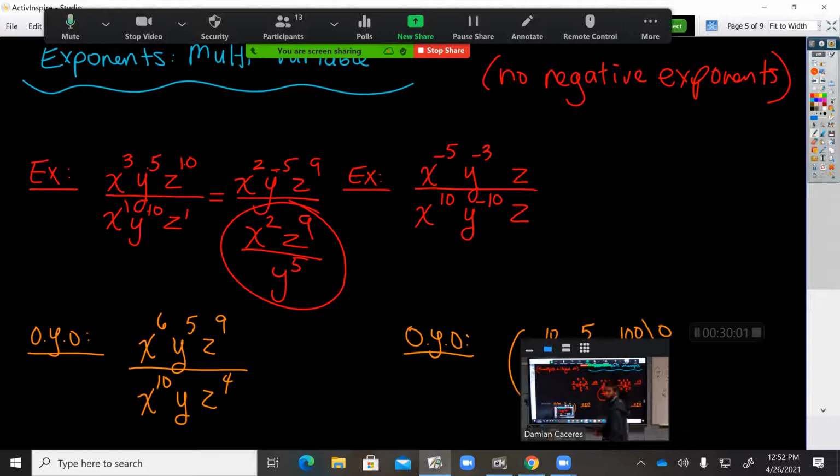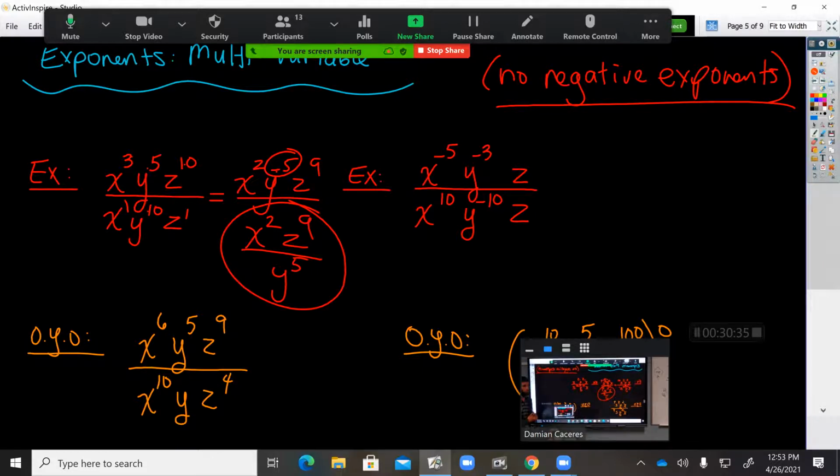So what's going to happen on these questions? They're not going to make you write all this out. What they're going to say is simplify it, and then they'll ask you a question like this. What is the exponent on the y? What are you going to answer? 5. Now, if you say -5, you would be wrong because it says no negative exponents. So keep that in mind. Your answer is always going to be a positive number for something like this, because when you fully simplify it, no exponents will be negative.